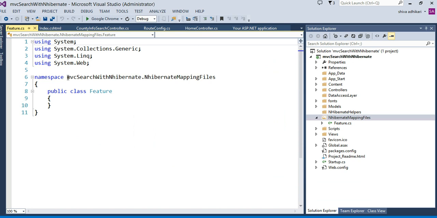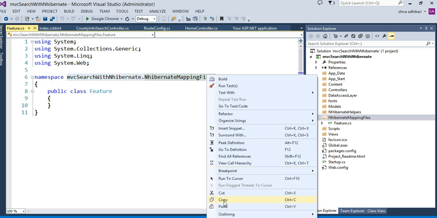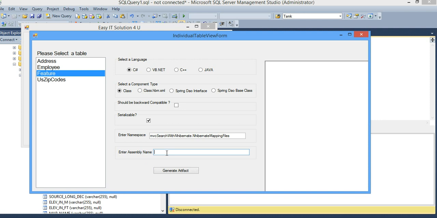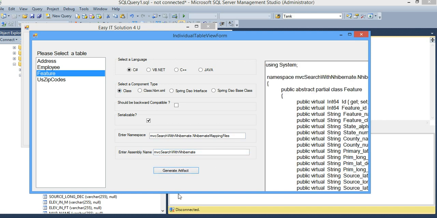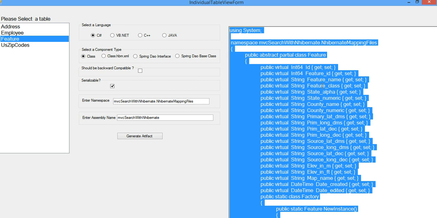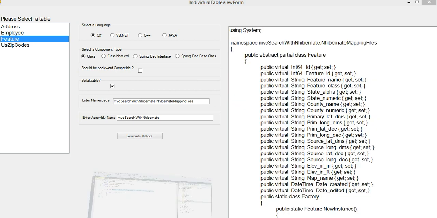This is the namespace I would like to have, and this is the assembly DLL. Based on that I would like to generate the class, so I don't have to write those getters and setters by myself. All I'm going to do is copy this and put this code in here.